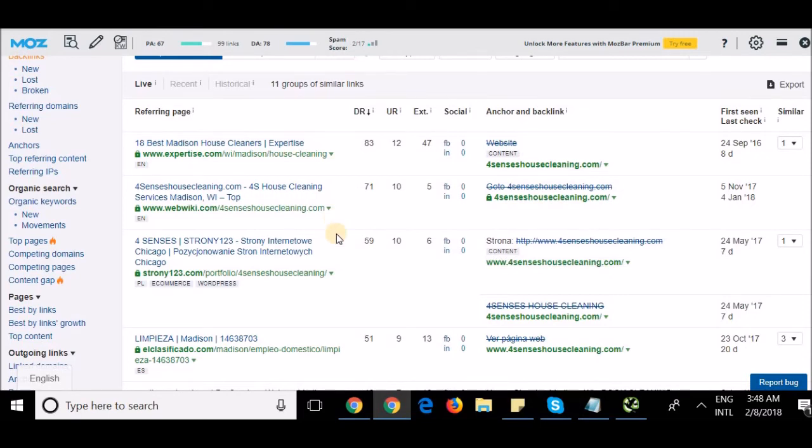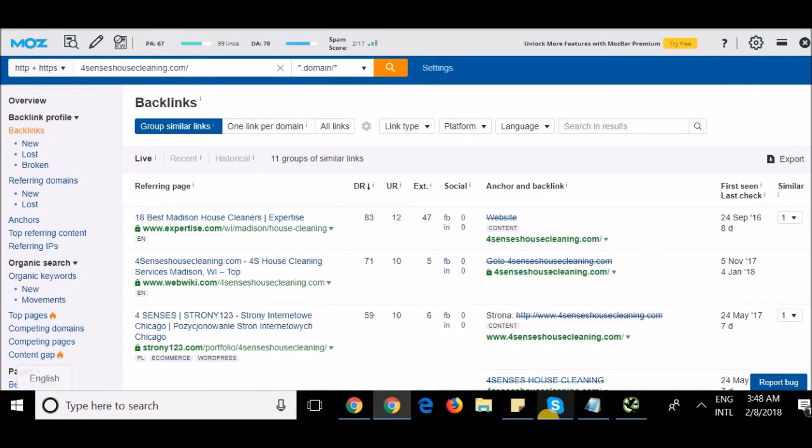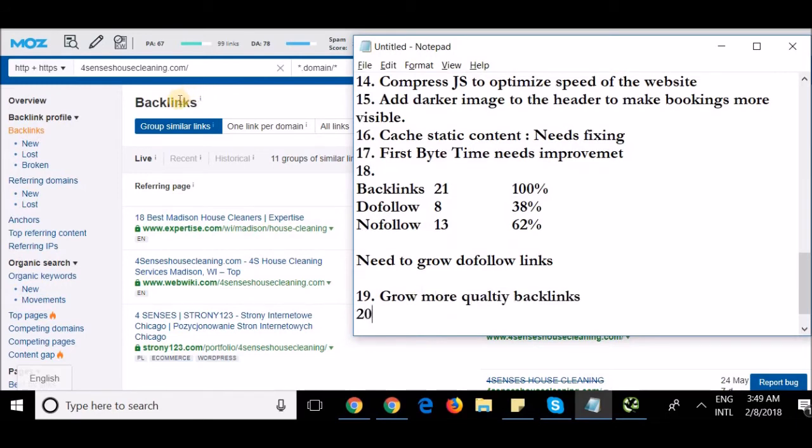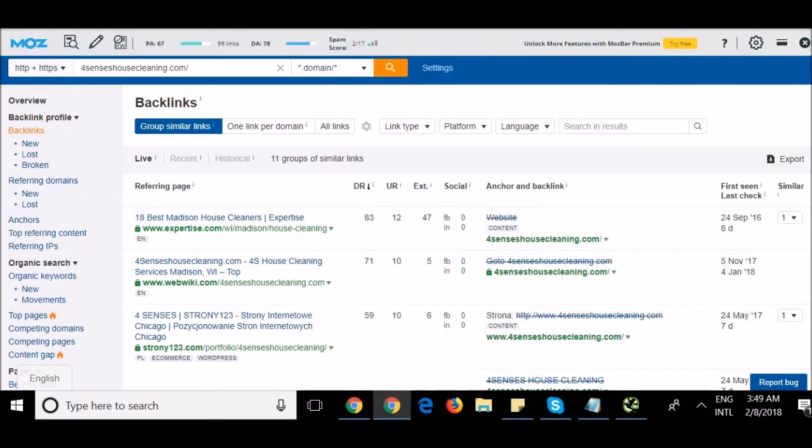So we definitely need to work on the backlinks and grow more quality backlinks. When we talk about backlinks, we use a normal, simple, human way by getting in touch with influencers and bloggers of the cleaning industry, and grow their rankings organically.